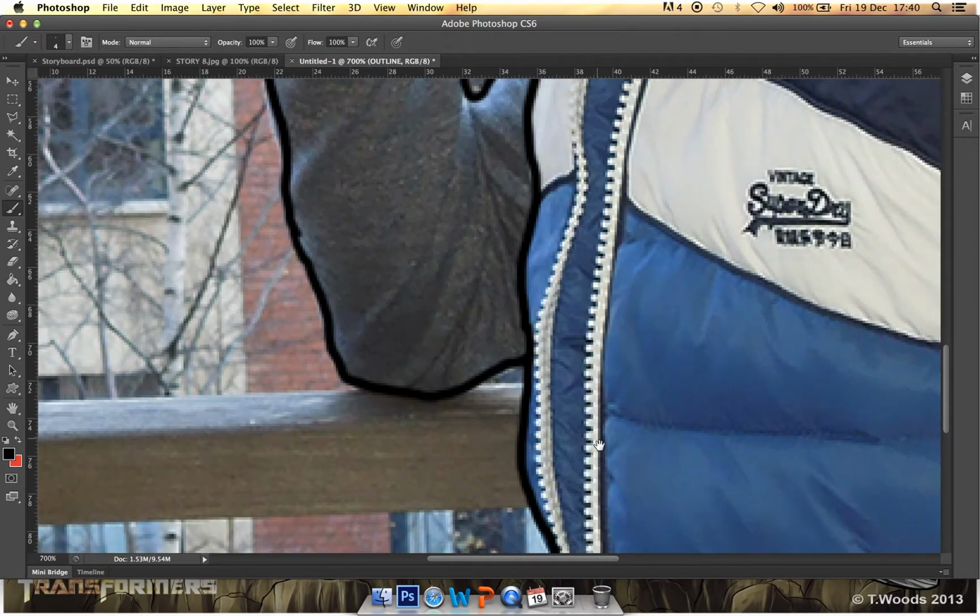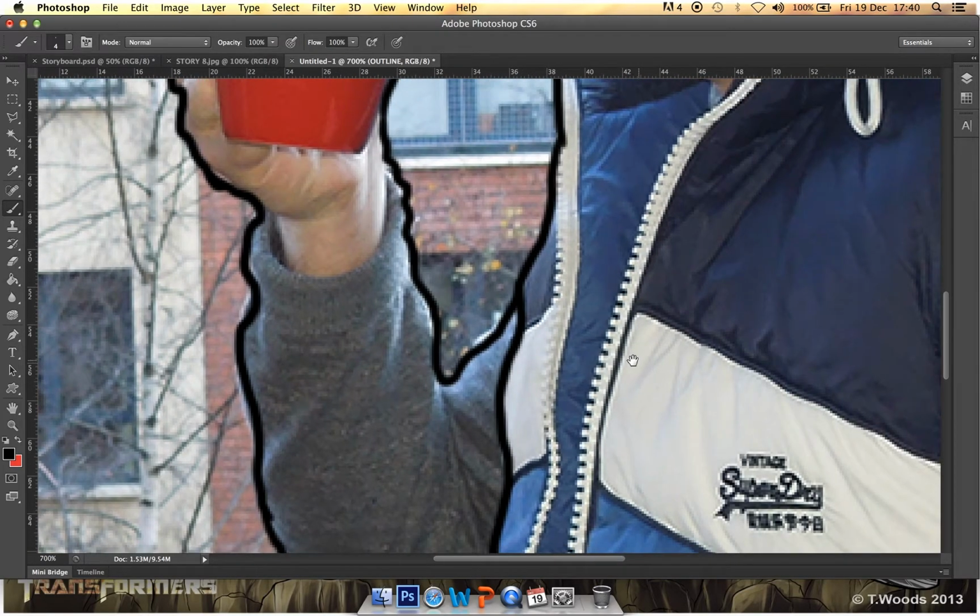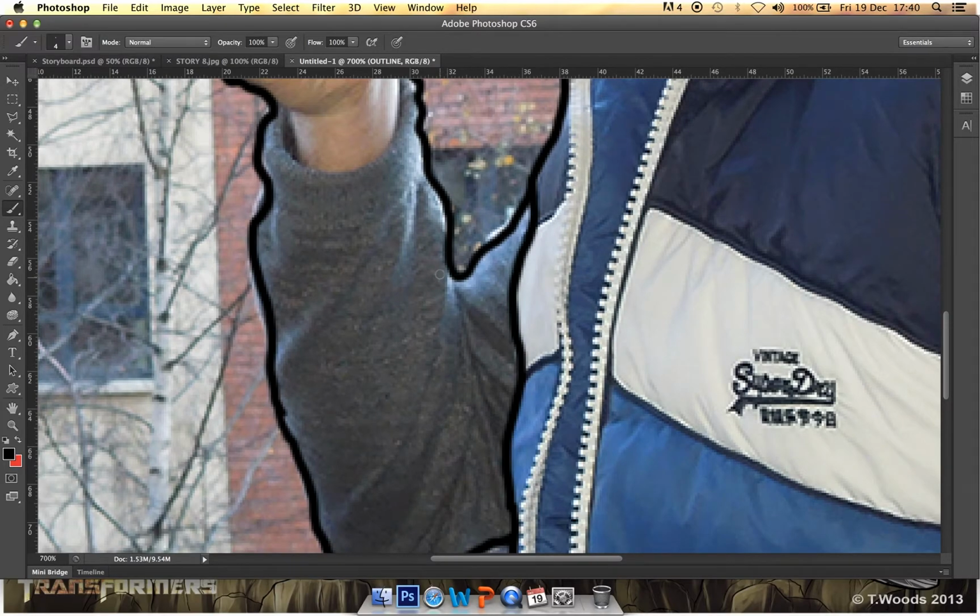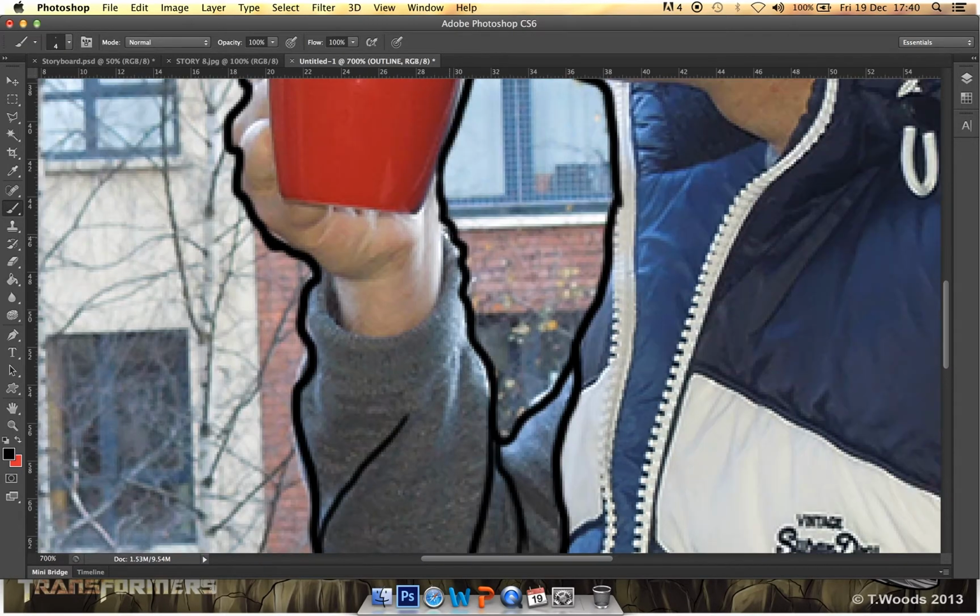It will separate your work out against other people's work. Now, when you've done the outline, you want to come to creases and folds like this. This is where a pen tablet's quite nice because you can do faint lines. You can fade the lines out a little bit and make them a little bit thinner, and that adds a cartoony look to it, which is quite nice.